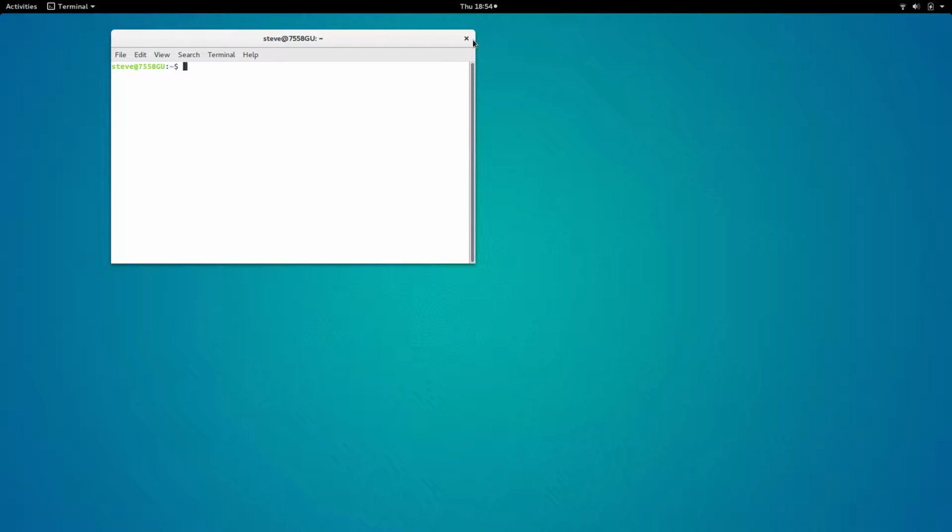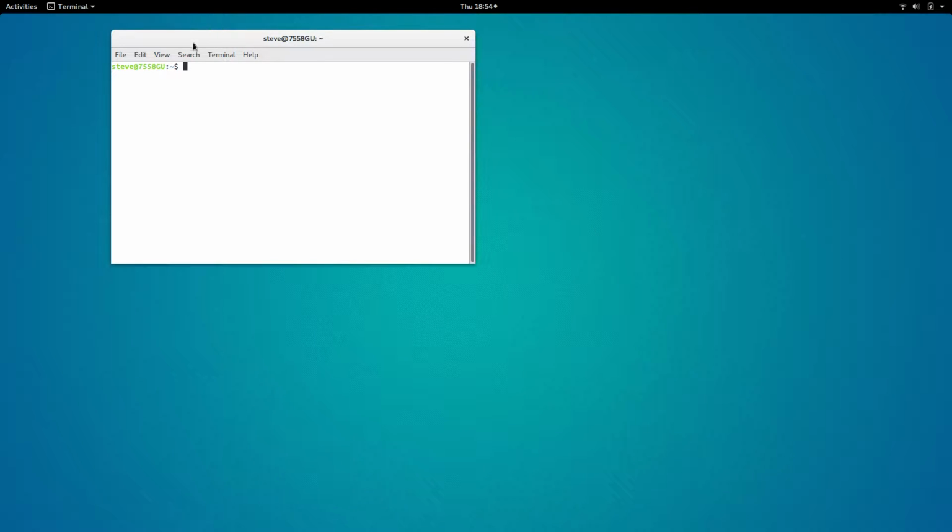So I'm going to jump to a terminal window, and there's different ways to do things in Linux. You can do a lot of things through an application and just click a button to go out and search for updates. The way I prefer to do it is through the terminal. I'm just kind of keyboard centric and like to do everything through here.